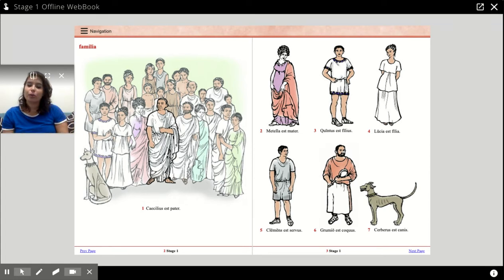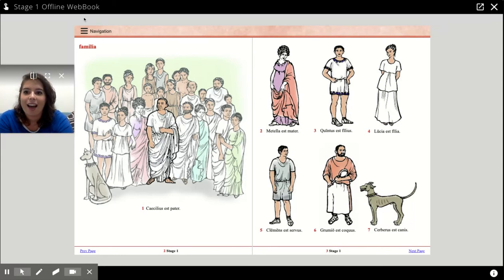So I'm going to read through each of these sentences. I'm going to say the Latin out loud. I'm going to pause, or you can pause your video, and I would like you to practice saying Latin out loud with me. And then we'll walk through a couple of these example sentences and how they're translated, and then your assignment for this week is going to be translating the rest of them. So I'll go through the first few with you, and then I'm going to expect you guys to have the rest done on your own. I'll have them on an assignment sheet on Google Classroom.